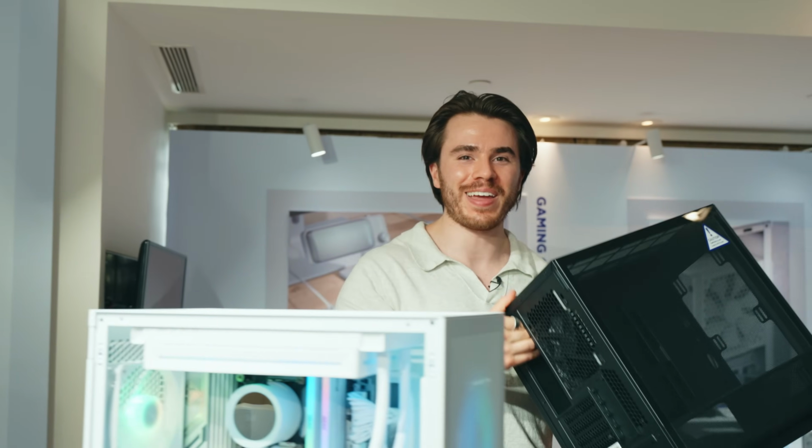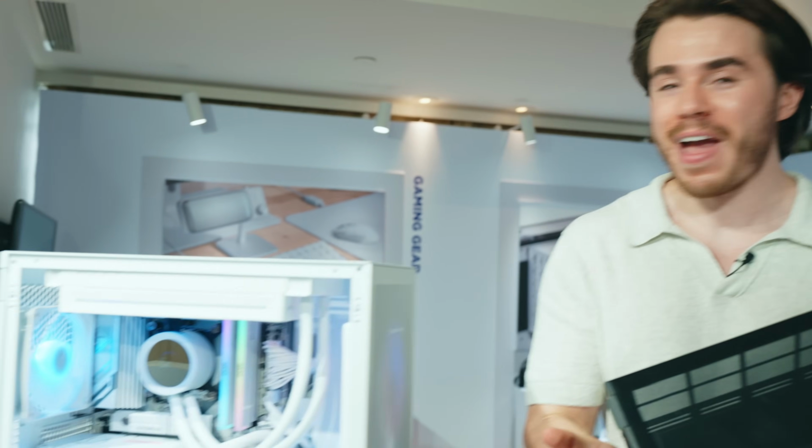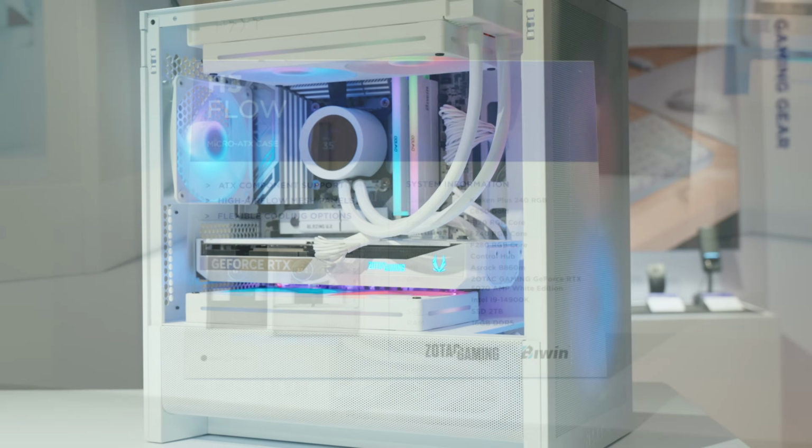Hello and welcome to the Scatterable channel, and today I'm here actually at the NZXT suite for Computex 2025, and I want to talk about some of the new cases, cooling, and peripherals coming out because I absolutely did not expect this. This is the NZXT H3.